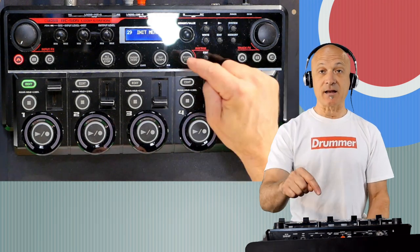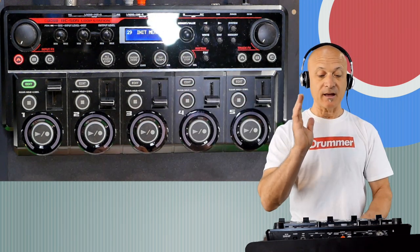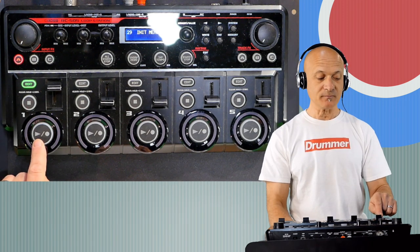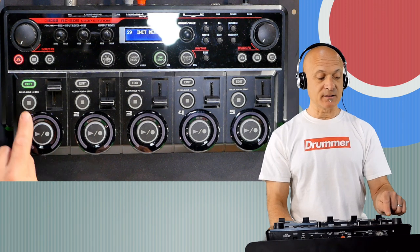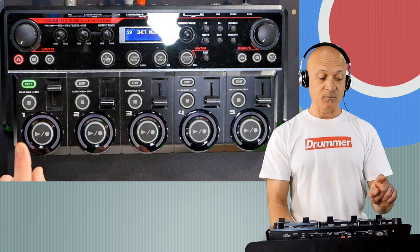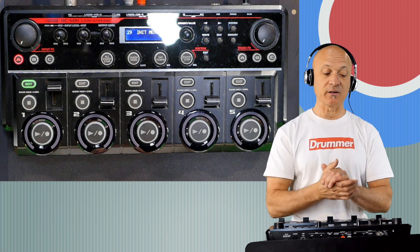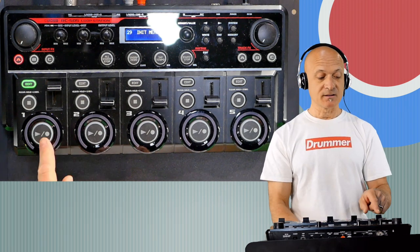So what I've got set up right now is the click at a certain tempo, and I can hit record over here. This is our record button and stop. This one is the play slash record, and then this is the stop button. So let's look at what that looks like. When I hit play or record, it's going to go into record mode and give me four beats as a count off, or what we call four beats up front before it actually starts recording.